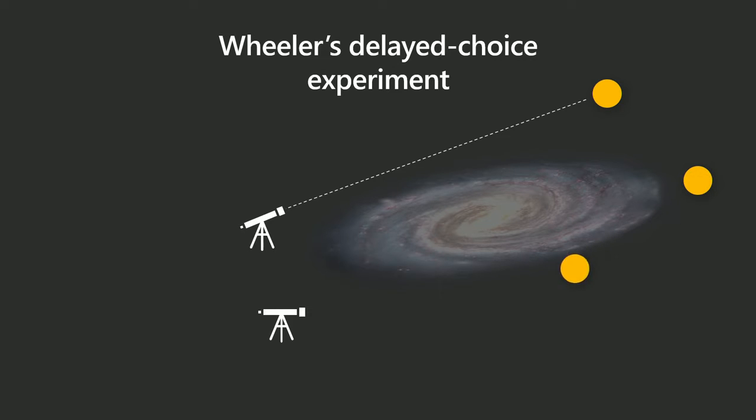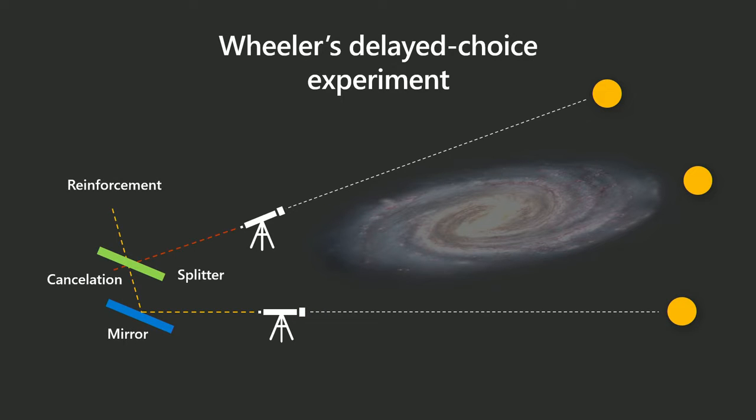Now the mind-blowing thing is if you put a beam splitter and a mirror there so that you cause those photon streams from the quasar to meet, you're going to see constructive and destructive interference show up as if they were acting like waves. Because what you've done effectively at that point is erase the which-way information. The photon way back, potentially millions of years ago, it looks like it's decided way back then whether to behave like a photon or a wave based on what you've done on the receiving side.